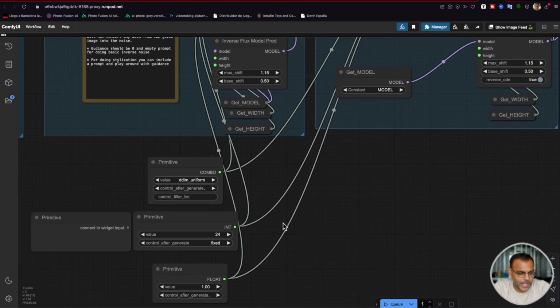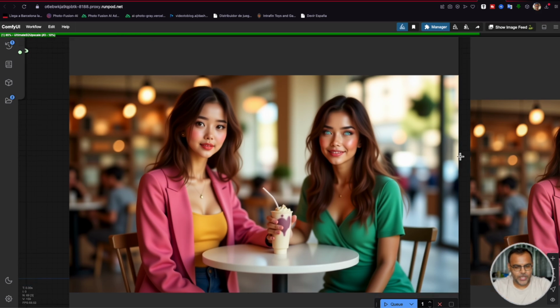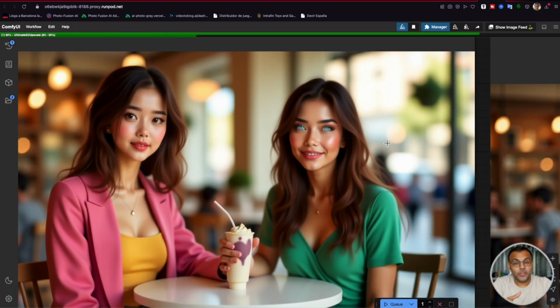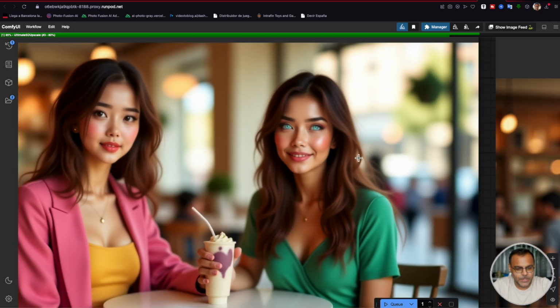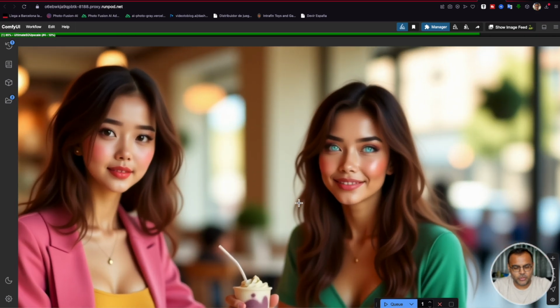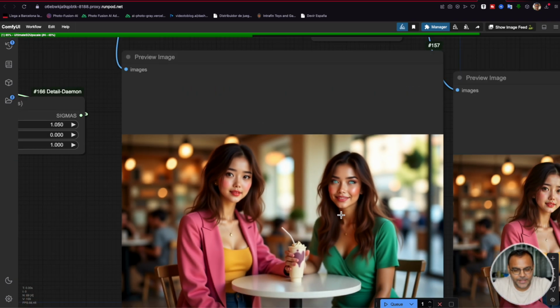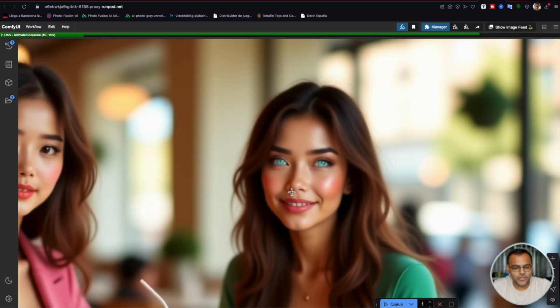In fact, let's do that right now, and we can look at the results. Okay, and we can see here, even though it's finishing up the other parts of the flow, the characters still look the same. They're still there. However, with that extra time, and maybe a little bit too much time, the image has resulted in being slightly overbaked. We can see here the character on the right, her eyes are just this weird glowing green, almost alien-like. And we're still not getting a significantly enhanced result. So you gotta mess around with it and tweak and see what actually works for you.